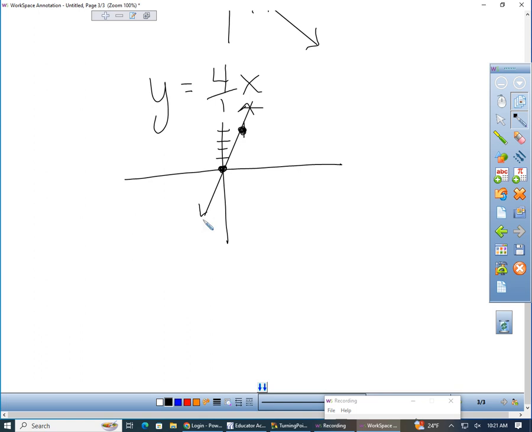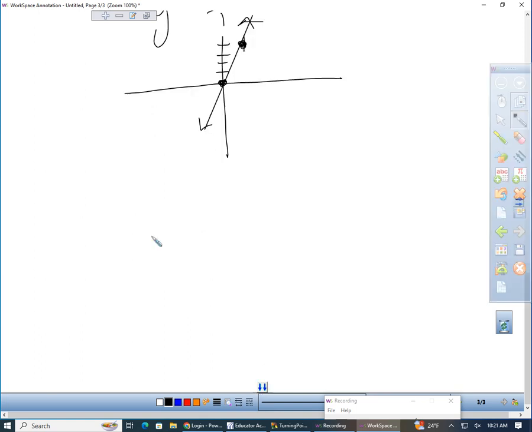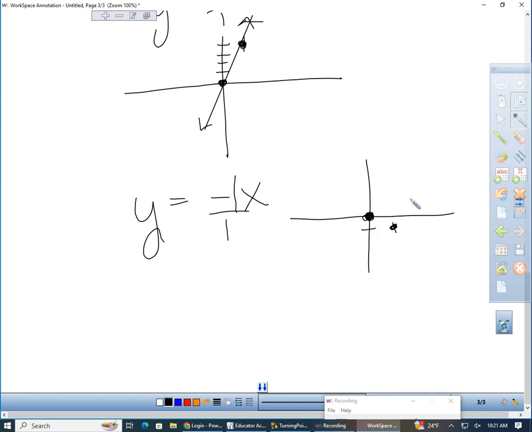All right, one more, and I'll be done. See if I can trick you guys. How about let's graph y equals negative x. It's a negative 1 in front over what? Good. All right, so again, I'm going to start at the origin. Which direction first? Down 1 and then right 1. Good job, you guys. Of course, it goes on forever.